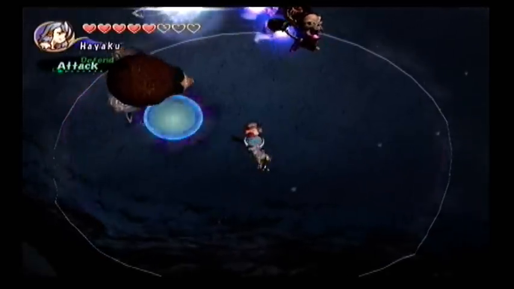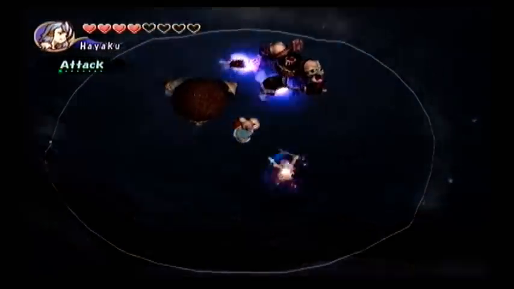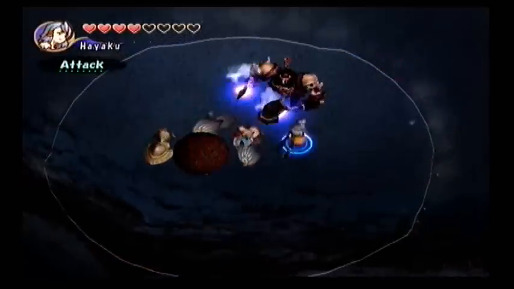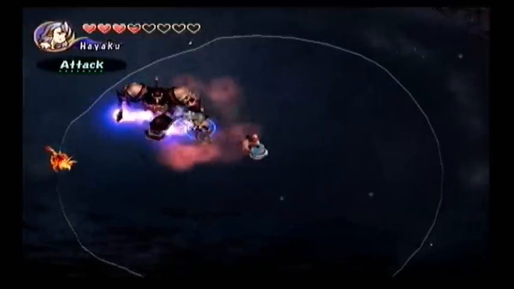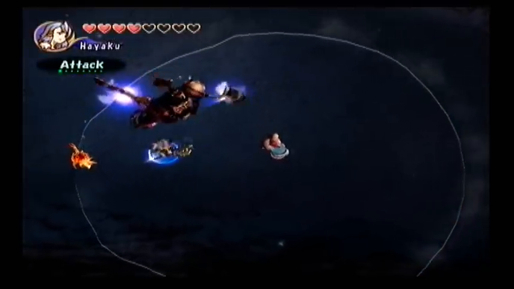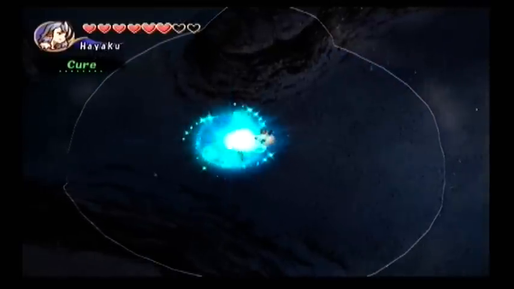Well, let's just take out this guy, and we are being pushed back, but you shall not pass. I can't believe I just made that reference. 2 shots, and you're done for. Alright. We're just taking as many Phoenix downs as we can, because this guy's gonna be tough.